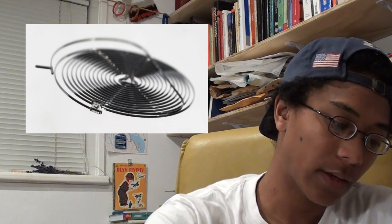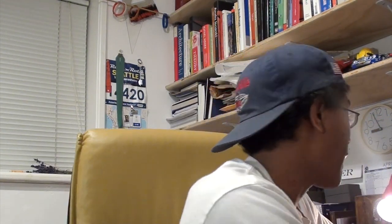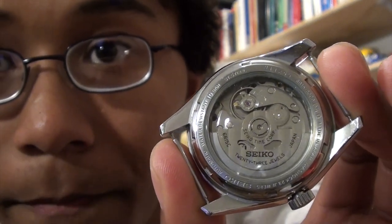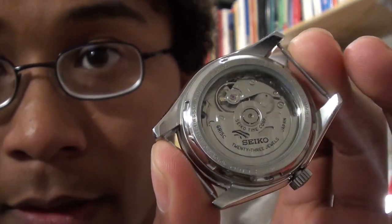Advancements continued under the Jesuits and other scientists. After the mainspring was invented in the early 15th century, portable clocks were made possible, however these were not accurate until the spiral hairspring came into play. Invented by either Robert Hooke or Christiaan Huygens — Hooke developed a straight hairspring and Huygens developed the spiral hairspring — Huygens' design is the one we still use today. If you look at the heart of a wristwatch, you can see the spiral hairspring moving back and forth.